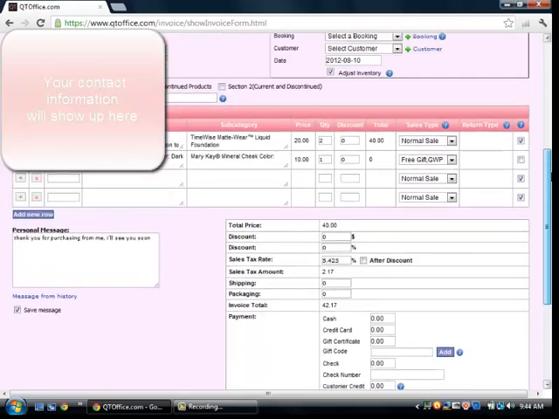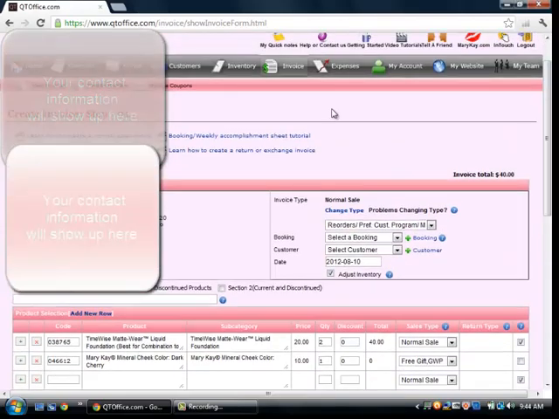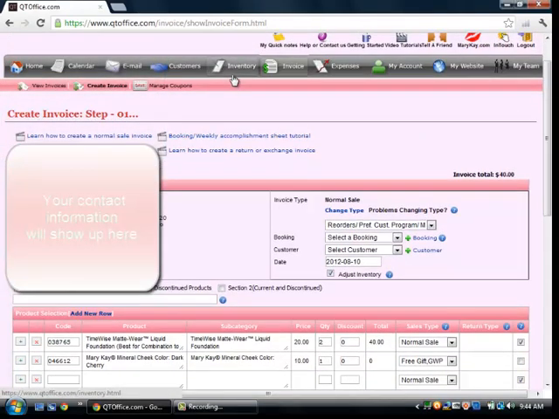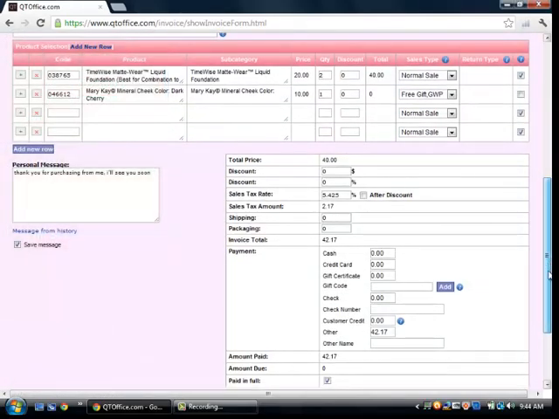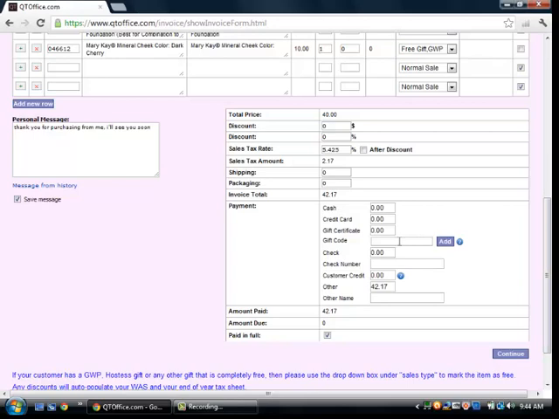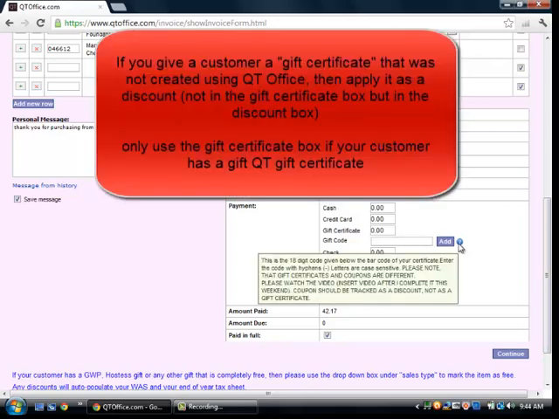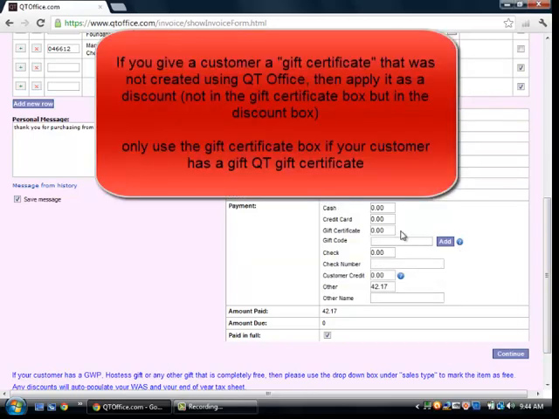You can actually sell gift certificates, and you do that under inventory and then gift certificates, and then when you do sell a gift certificate, you'll be given a code that you plug in this box. There's a separate video on that page that'll tell you more about it. But these are not for paper gift certificates that you hand out, only the ones you generate through QT Office, which could be a paper gift certificate if your customer prints it and brings it to you, but these are not for handwritten gift certificates.